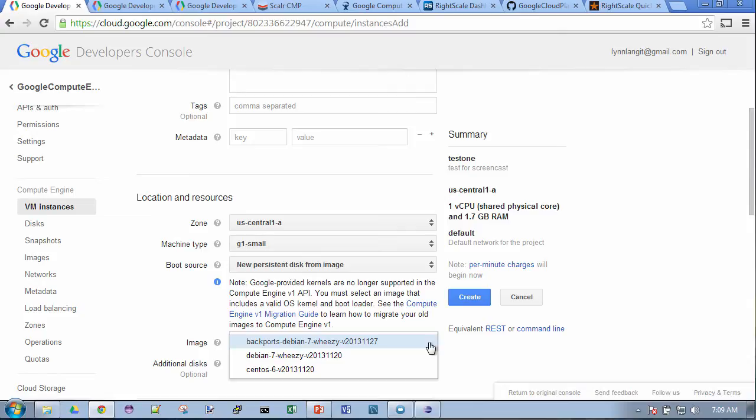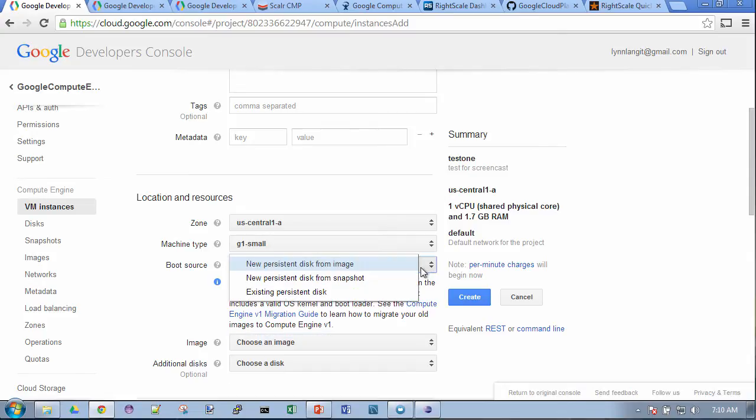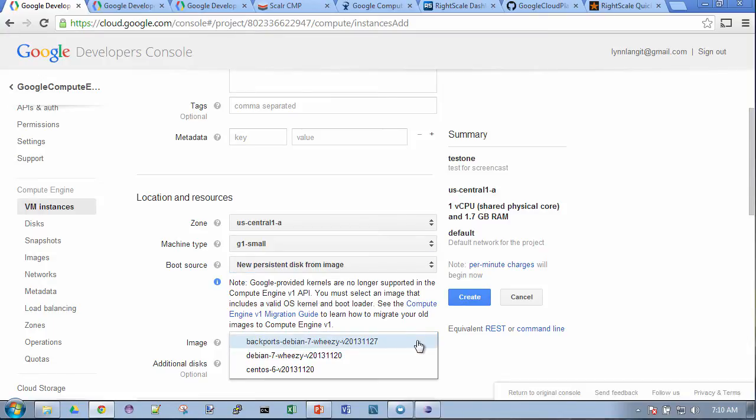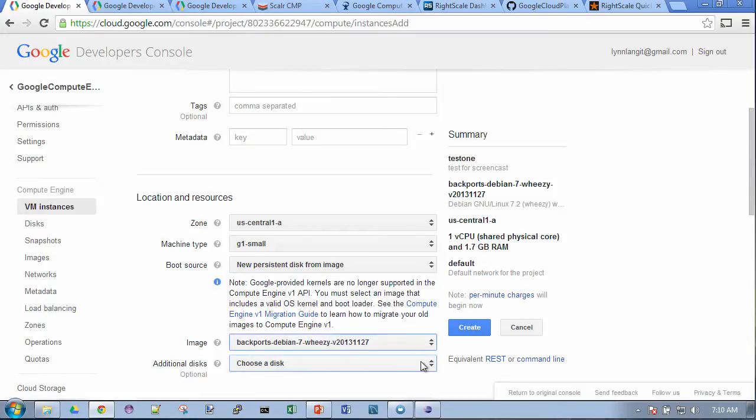Now, in addition to this, I made another change that you could create your own image and save it into storage, Google Cloud Storage, and then you could boot from that. And that's what they're showing here, existing persistent disk, I believe, where you would boot that. So I know some of you are going to want to do that as well. And then you can have additional disks as well. If you have data stored on a disk or something like that, you can just associate it. And this is very much like Amazon with EBS storage and additional disks.